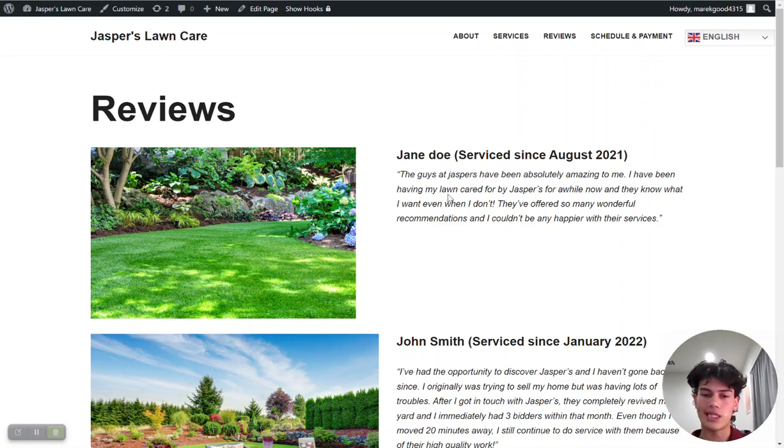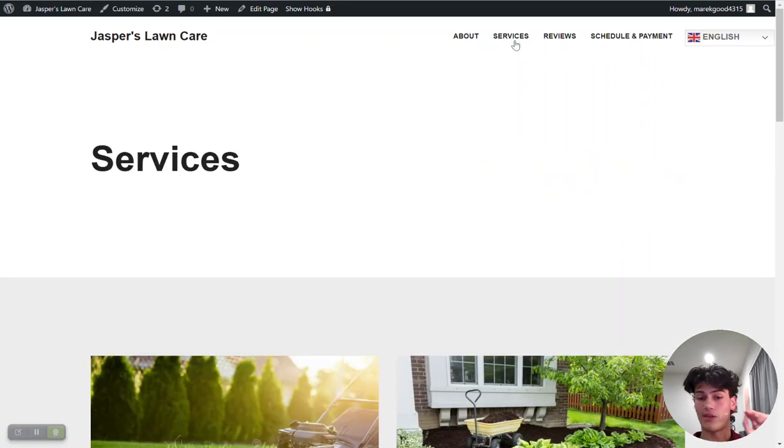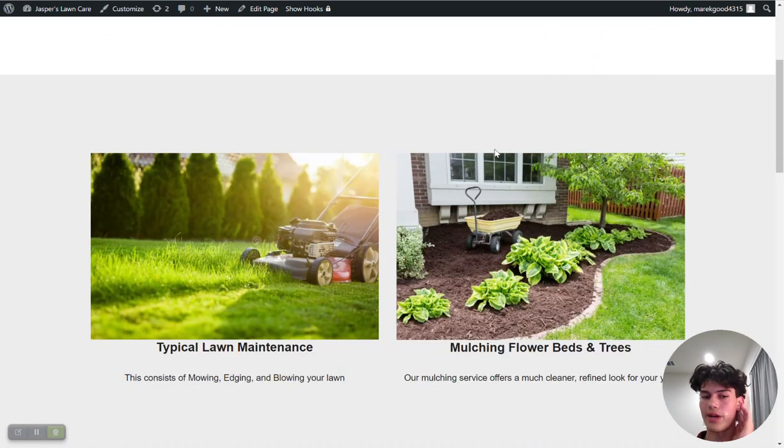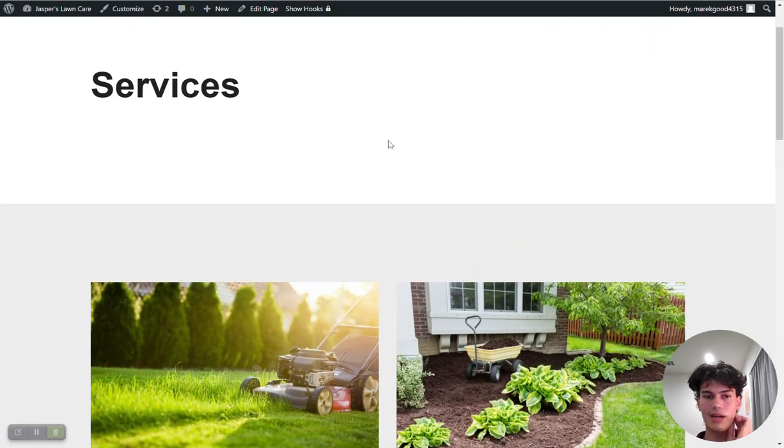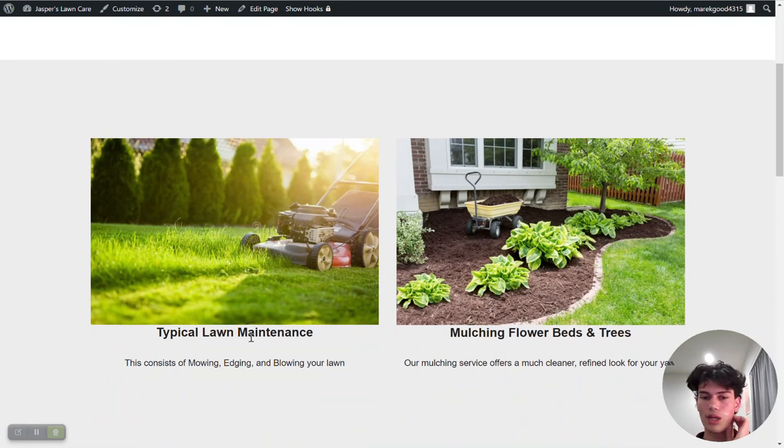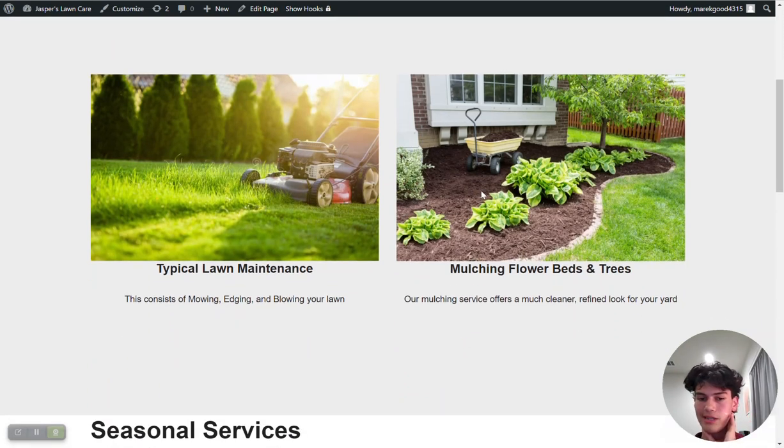Moving beyond this now, I want to make sure that the website provided descriptions of the services we offered. So over here, we have the services tab. Here, I decided to do a very art gallery type approach. So we have the traditional services, which is typical lawn maintenance. We got a nice simple photo on mulching flower beds with little descriptions just to describe it.